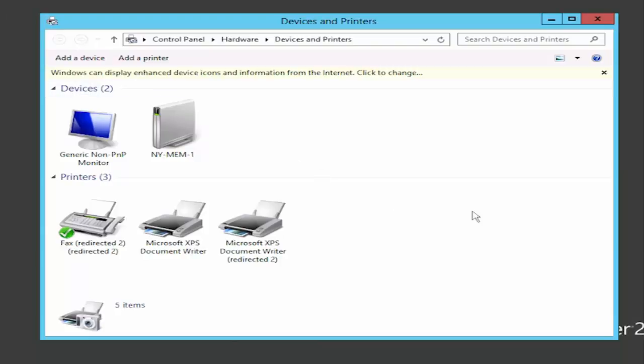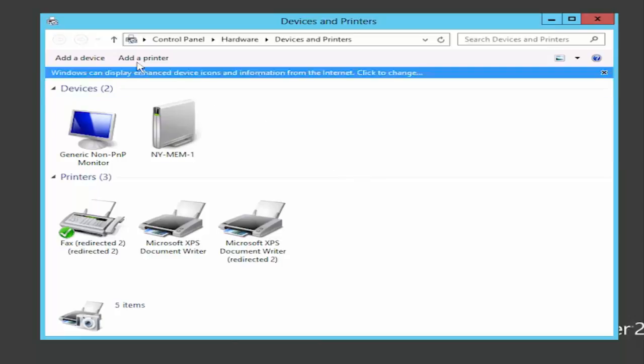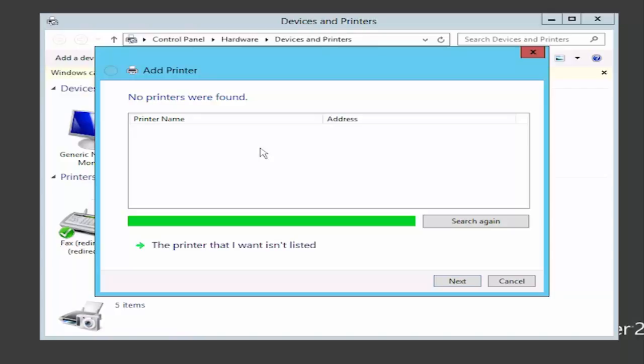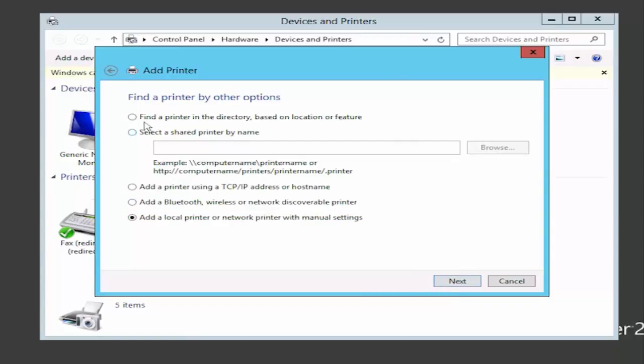Now, if I want to install a printer, then I go ahead and click right here where it says Add a Printer. And the first thing is it's looking and says, well, I don't see any printer found, right? It kind of tries to do a little plug and play thing. It doesn't find it. So I'm going to go ahead and click Next. And I can choose to find a printer in the directory. Okay, so I can find a printer in Active Directory. That's one way that we can go ahead and install a printer. This would be a great thing to do if we were out on a client, is go ahead and do what's called publish our printers through Active Directory, and they can find them there.